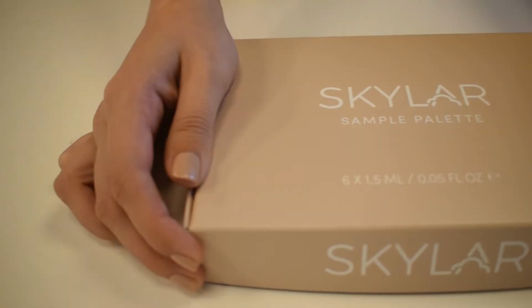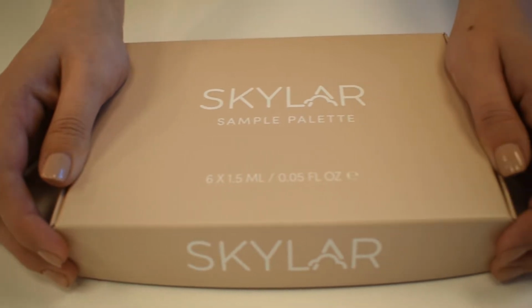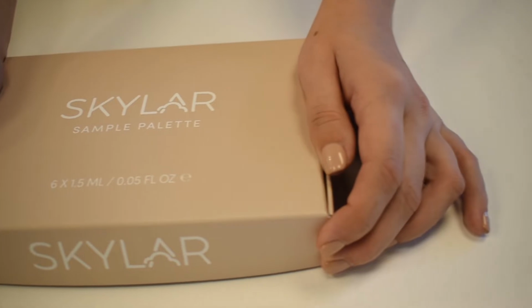Something so unique about this is that you no longer had to go out and look for a sample in a Macy's or a JCPenney or retail store. You got these delivered straight to your door. So we wanted to make sure that we brought everything to you. With our efforts to be as eco-friendly as we can, we created an all-new box which can be shipped as is. This means that we won't waste another box.